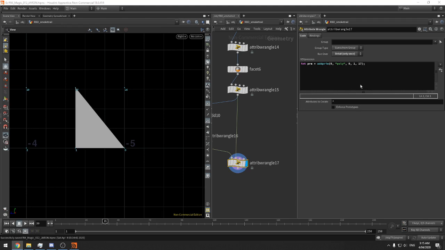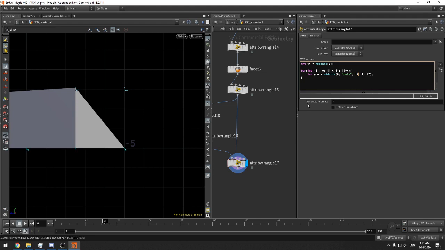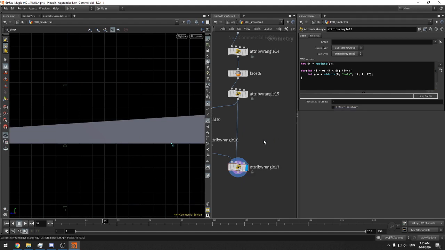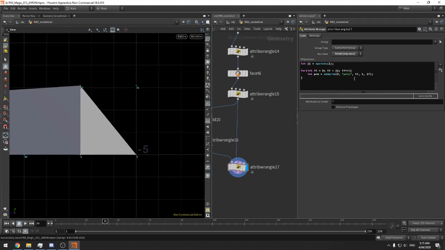Apparently I can use something called npoints. So I'm going to say int jj, which is going to be the npoints of the second input. I'm going to say for int i equals 0, i is less than jj, and i plus plus. So I'm iterating over all those. They're going to go inside there. I want to say, hey, do it for the i's, like that. And it's saving once again. So now, technically, I should have several primitives. I have like 16 primitives, which is exactly what I want, almost. I'm connecting it from every single one to 1 and 17 again, so I don't want that. So I want to then say i plus 1.